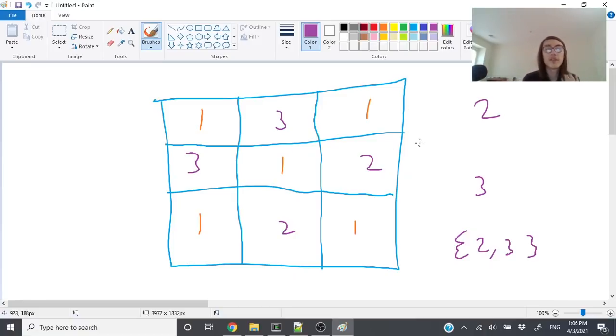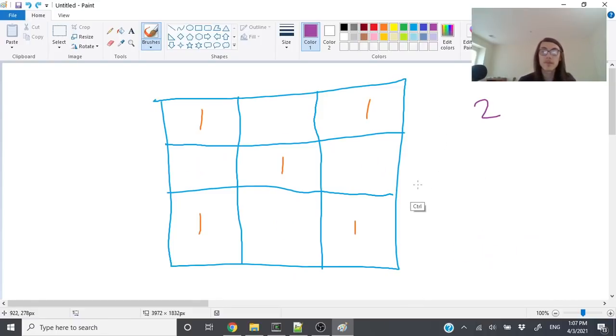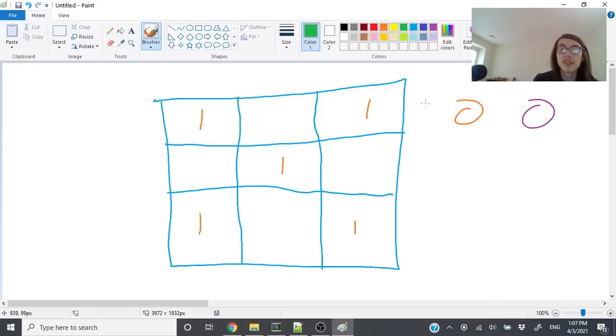But that's only true if we've already made the oranges work out. So now we've reduced the problem to saying, can we fill out one of the colors, either orange or purple, such that every orange color is the same or every purple color is the same? We know orange and purple have to have different numbers. So let's assume we're going to assign 1s to the oranges and 2s to the purples.